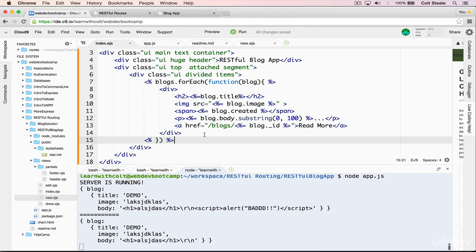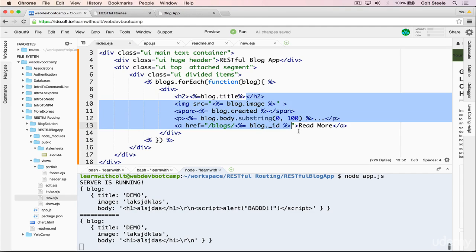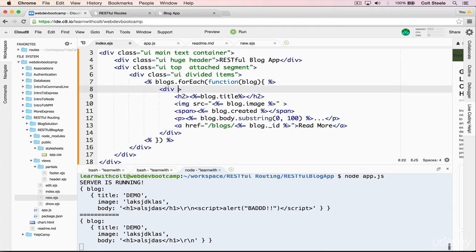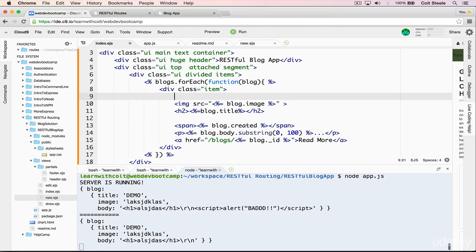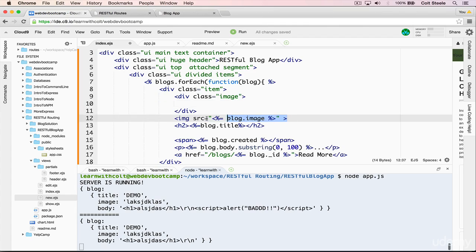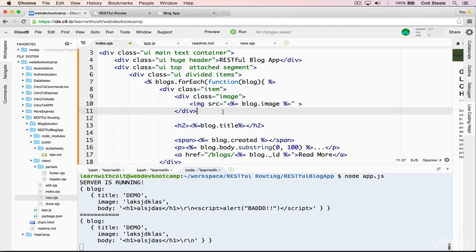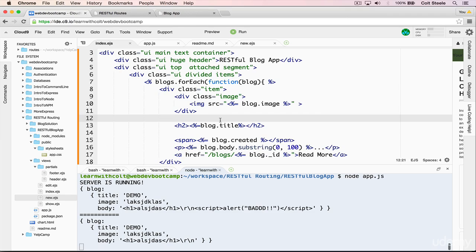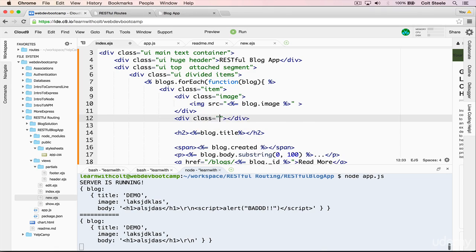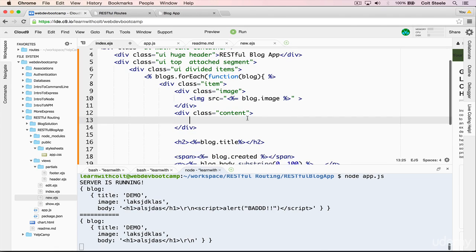So the first is just to indent, but we're not just going to print this. Inside, we're going to create a div class equal to item, and then inside the item, we have our image first. And the image will go inside of a div with class equal to image. And we'll put that right there. And that will help constrain the size of the image so we don't get those gigantic images taking up the entire screen anymore. Okay, so div class image, put the image inside. Then we need another div class equal to content. And this is where we'll put a few things.